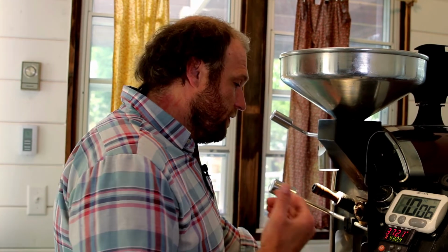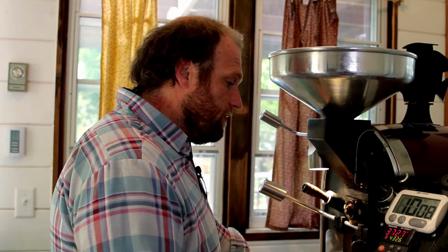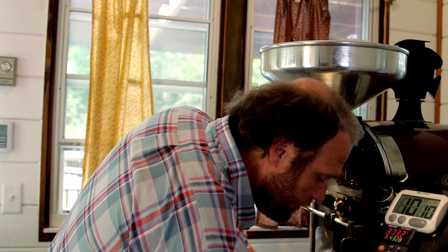We're approaching 10 minutes. So this is going to be a longer batch because I stretched out the browning phase, and because I have 4.5 pounds in here versus 3.5 pounds. But let's see how we can get this thing to go. So 10:07, 372, first crack.